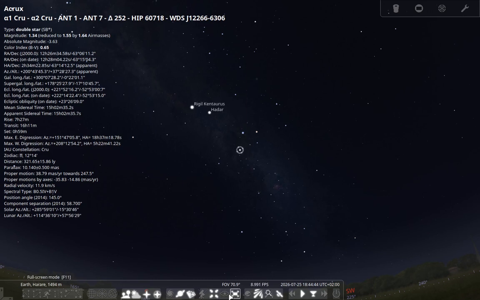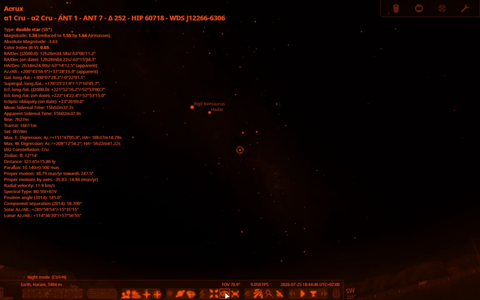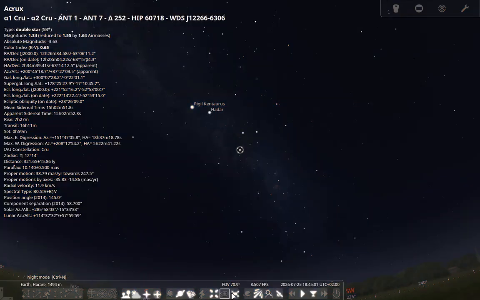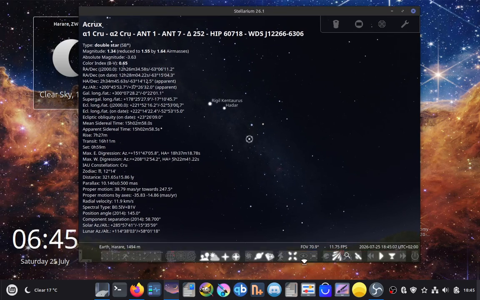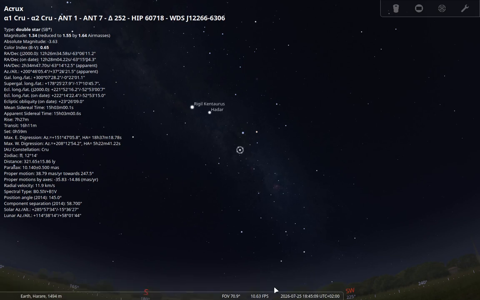And there's another button here which will give you, if you're out looking at the stars with your device, you can click on this button which is night mode. So you can still see clearly at night without bright lights around you. And then this one gives you full screen mode off and full screen mode on. Okay, that's my introduction to Stellarium. I hope you enjoyed it.